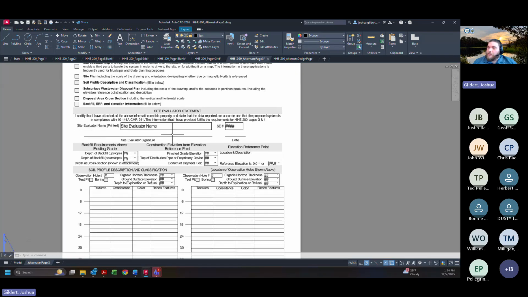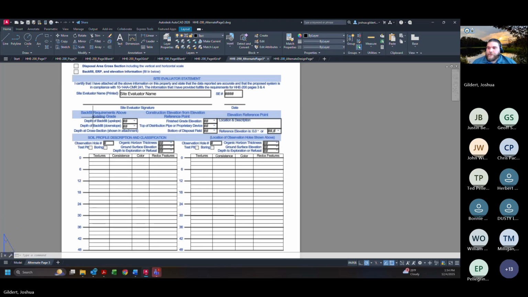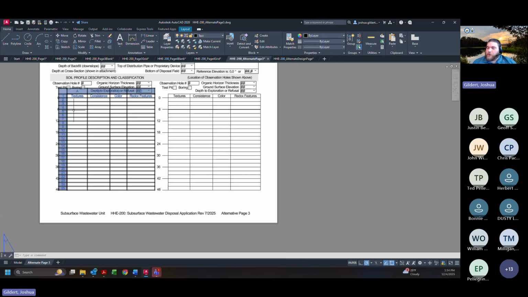And some of these fields are left blank because we anticipate that this information would be filled in after you print or publish these AutoCAD forms. Again, at the bottom, similar to page 3, you have your tables, headings at the top, and then rows 2 through 25 for your soil properties below grade.